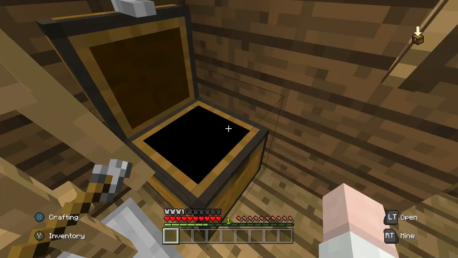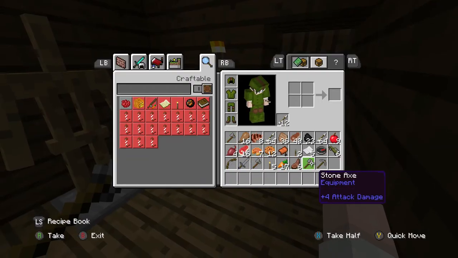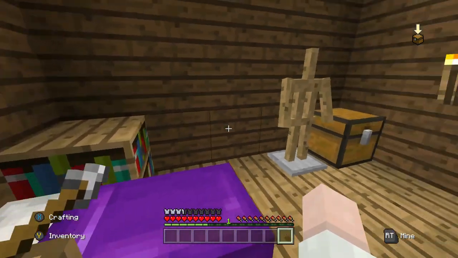So, basically, we're just going to be exploring, getting some more stuff. We're going to become experts on this. And we're going to be like, hey, do you have any cooked chops or some cooked steak? Or, do you have any cars? So, what room's going to be mine? The pink room? My room's going to be the purple one.